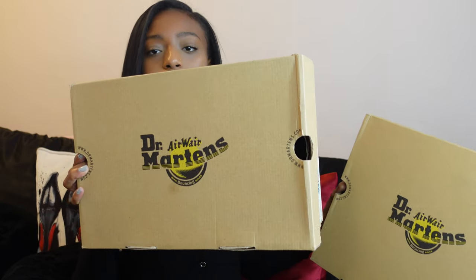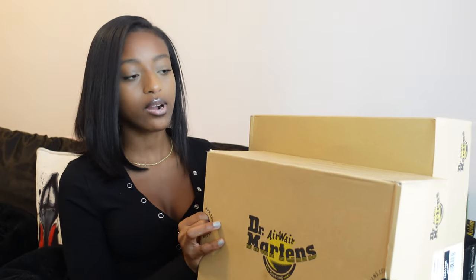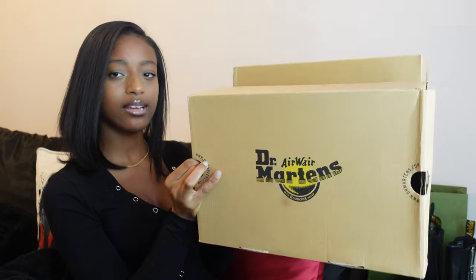And this box. So this is the box of the non-platform Doc Martens, and this is the box of the platform Doc Martens. I'm sorry, this is heavy, but look, you can see it's almost half the size. Not really half the size, but it is much bigger.